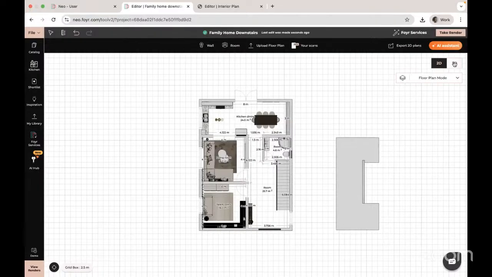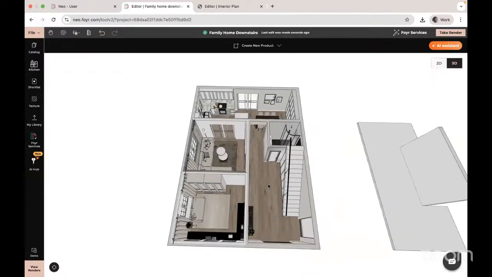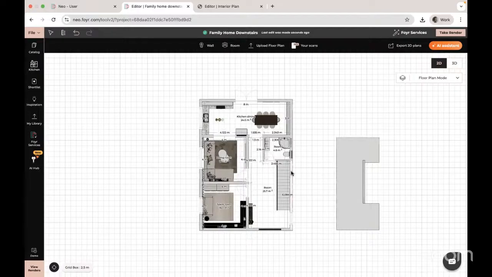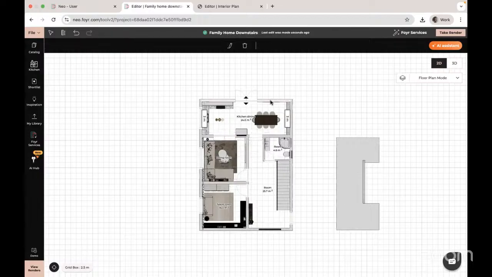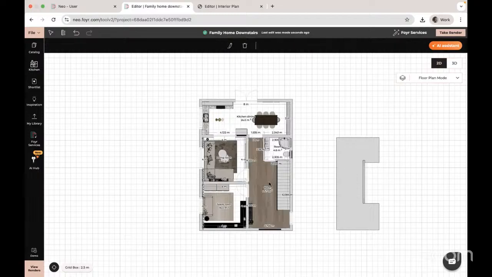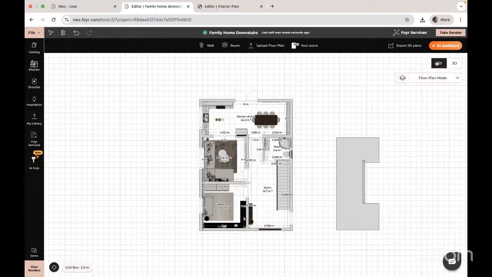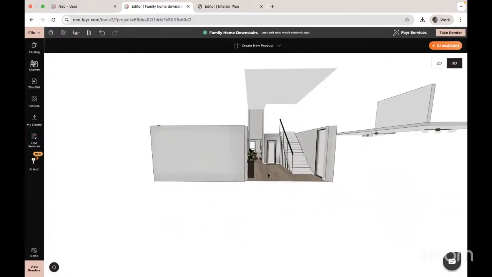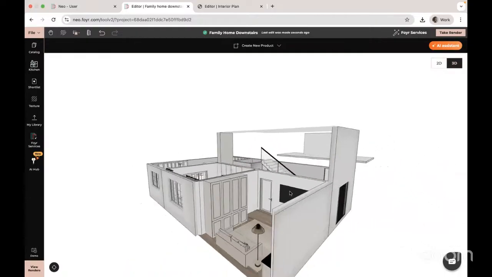Now I will switch back to 3D again. So okay, why don't I have the changes? Oh, okay, because we can do them higher. Sorry, I forgot about it. So let me do it this way. I'll just click on the room and then we will do 5 meters in this room. Now I will go and check. Okay, so we have this one here. This wall should be up as well.